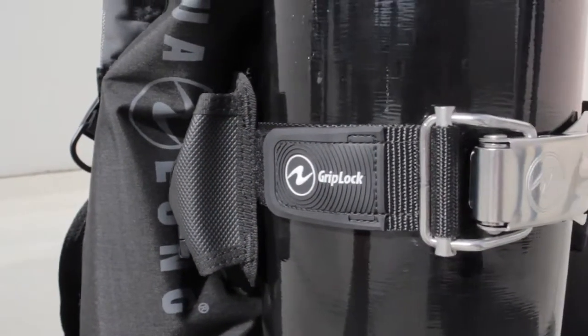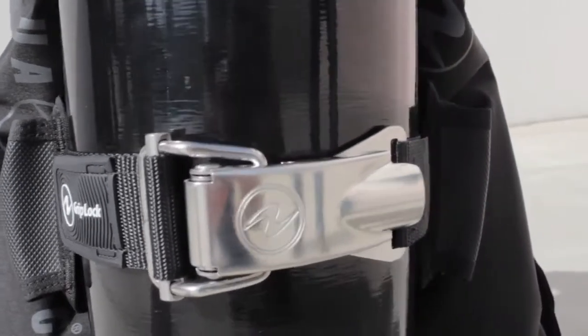Today we're here to introduce the GripLock tank band. The GripLock is Aqua Lung's solution to safely securing the cylinder to the BC. Now while it may look similar to other type tank bands in the marketplace, it is unique in the fact that it provides innovative solutions to some of the common frustrations found with these types of tank bands.